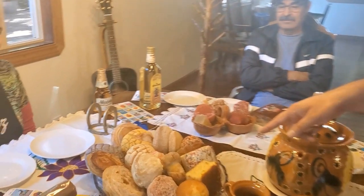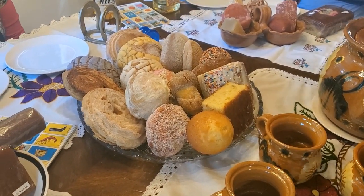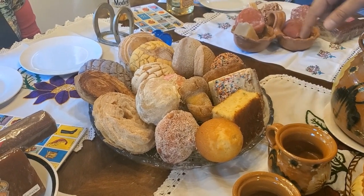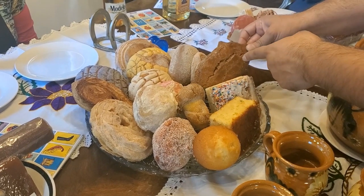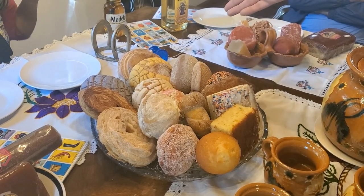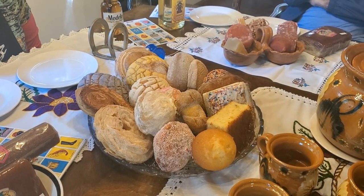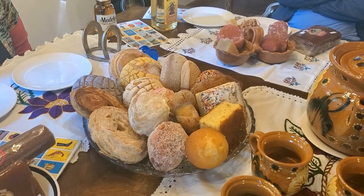Can you get closer to the bread? With Mexican bread, we have all kinds. I don't know all the names of all of them, but we have conchas, ojo de buey, mantecadas, cortadillos, yoyos, cochinitos. We have polvorones, among others. What else am I missing? I think, well, no, those are some. You can go and ask at your Mexican bakery and they'll tell you the names.